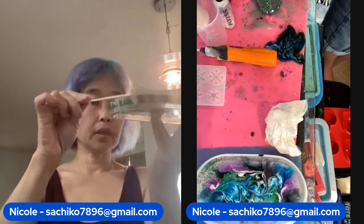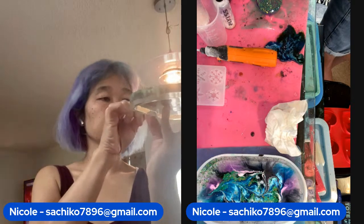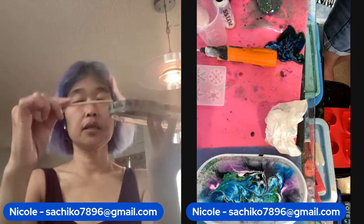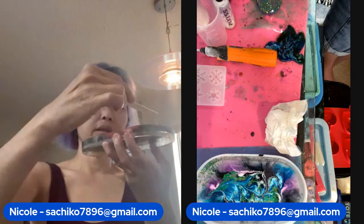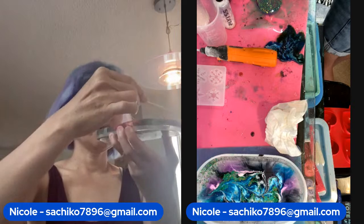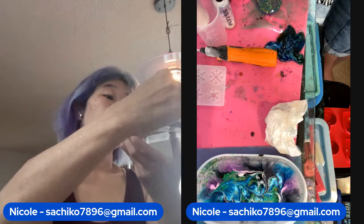I'm just doing the glaze here. And the one thing about the Mr. Resin, it says that it's self-leveling, which means that it's supposed to level itself. Sometimes it just doesn't. But I do my best to get it as smooth as possible.